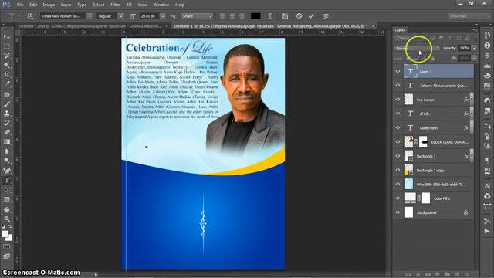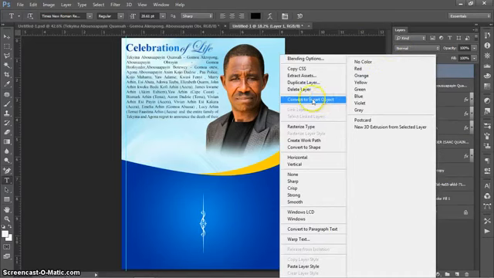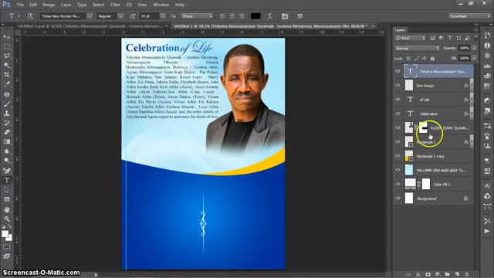So the next I'm going to pick my text tool, then this time I'm going to deal with the name. Here's the name.